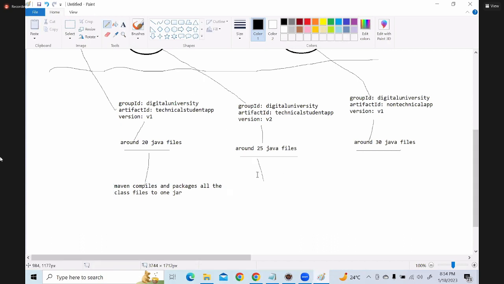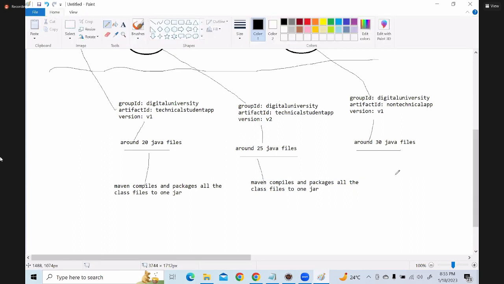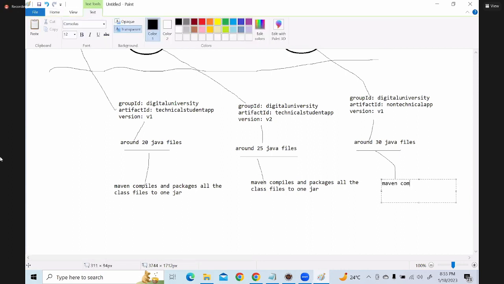So Maven compiles and packages all the class files to one jar. Similarly here also, Maven compiles and packages all the class files to one jar.